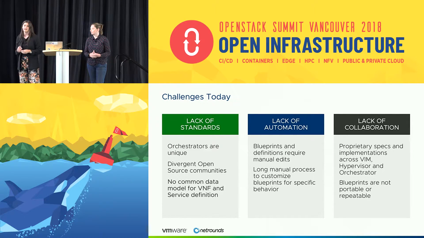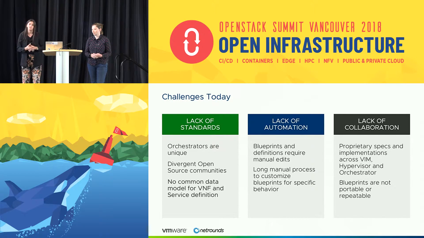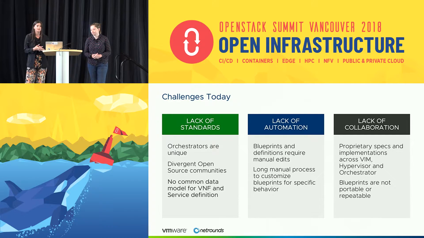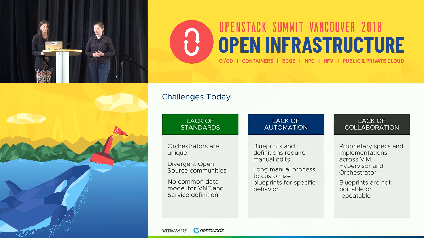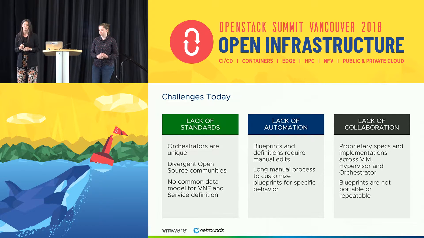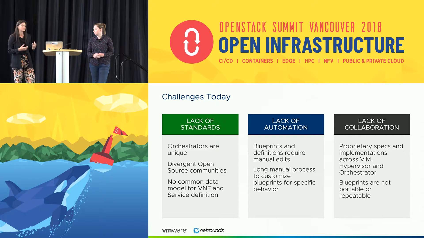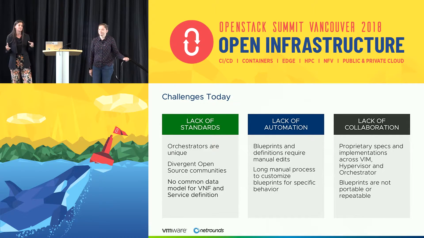A lack of automation — we hear a lot about APIs these days, REST APIs, but it's still very manual. You need to go into CLIs and make changes for all these VNFs. Manual processes can introduce human error, and over 70% of network outages are due to manual efforts and human error. And then finally, a lack of collaboration. As a VNF vendor, it's very challenging to make sure that we're validated across all these different hypervisors, orchestrators, and VIMs. If there are any updates or the customer asks for something new, it's very challenging to stay validated against all these different vendors and environments.